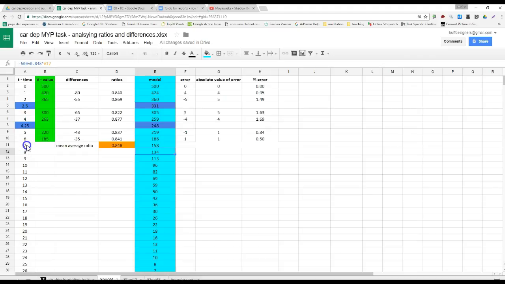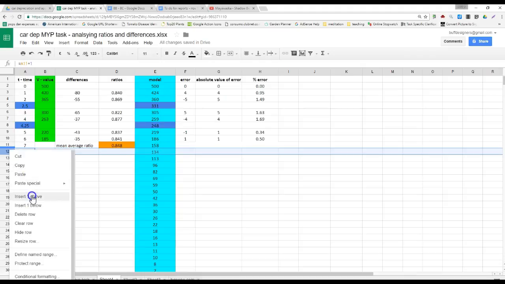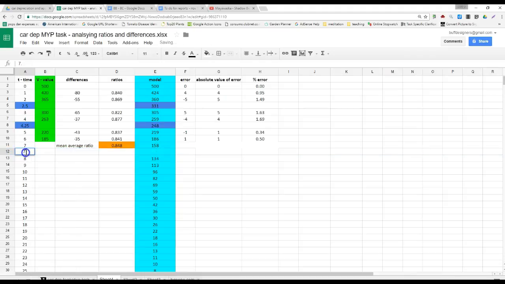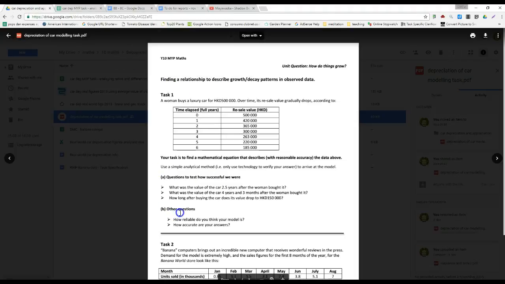If you wanted to get closer, you could try putting some value in there, like 7.5. Okay, and then copying the formula down. So you're halfway through the 7th year. Oh look, and then you could even just go, okay, let's go back to 7.4, 148, 7.3, 150. Okay, so 7.3. So about a third of the way through the 7th year. So about 7 years and between 3 and 4 months, the value of the car will be down to 150,000 using that model.